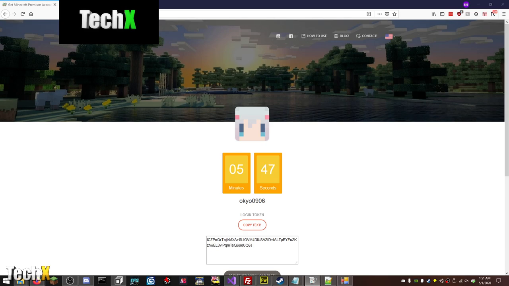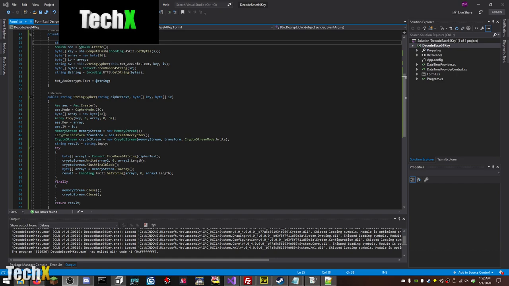Actually, I don't think I have anything in the source code that says what the website actually is because I want to keep that to myself. But give me one second. Yeah, nothing in my code says what the website is. So this is all the code. This is literally all it is.